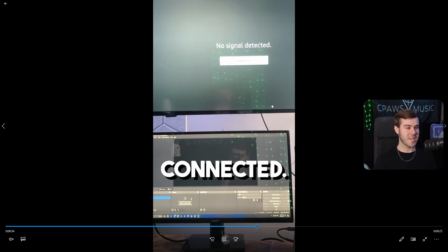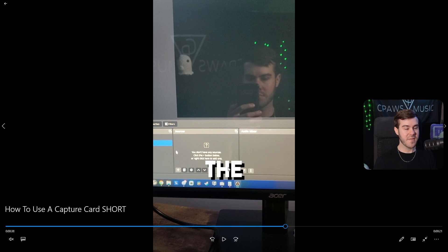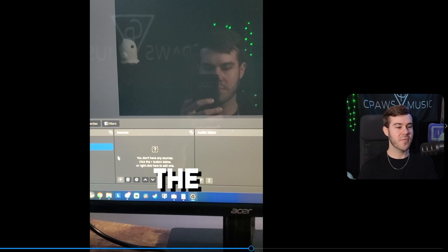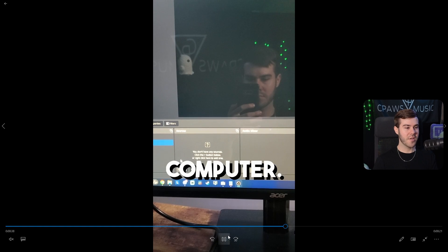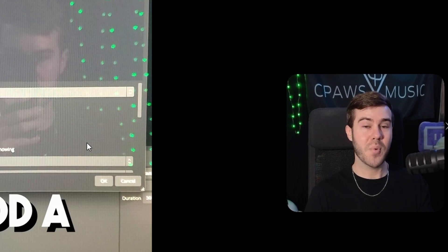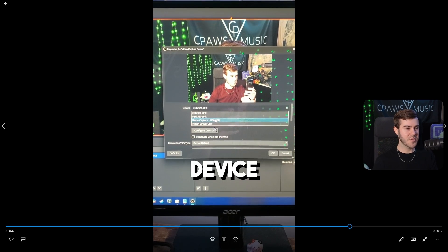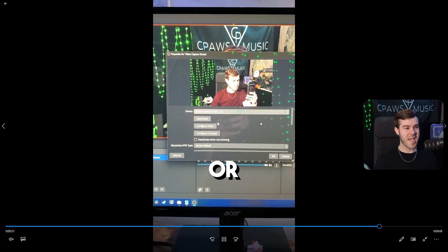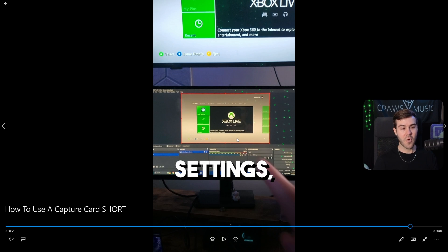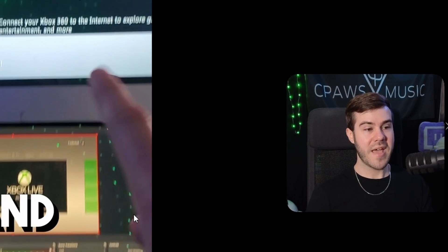Turn on your console, turn on the TV, and wait. Now you have that pass-through going to your TV — the console footage is passing through to your TV so you can play just like normal. Then go into your streaming software like OBS Studio or Streamlabs. In OBS Studio specifically, you add a video capture device source to import your gaming signal footage to your computer. Find the capture card listed there, hit OK, and after it loads, your footage is now on both your TV and your computer. That way you can stream it or record it with all your alerts and overlays through your computer. That's the basic setup.